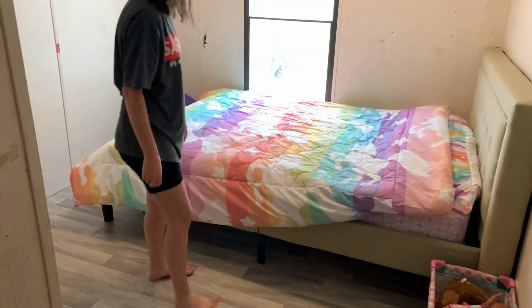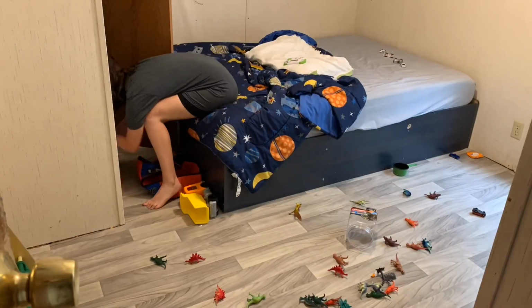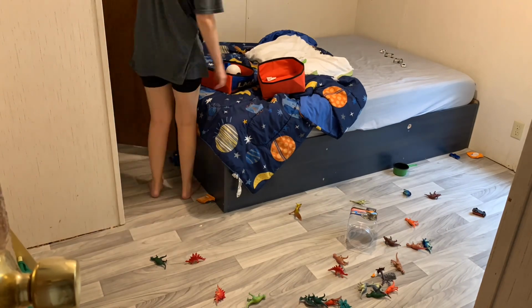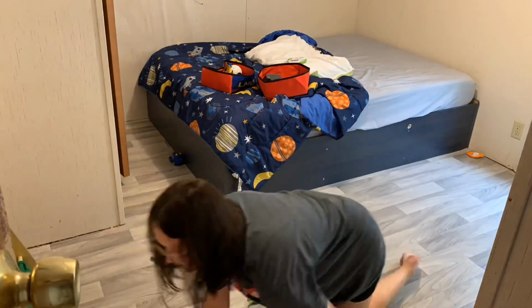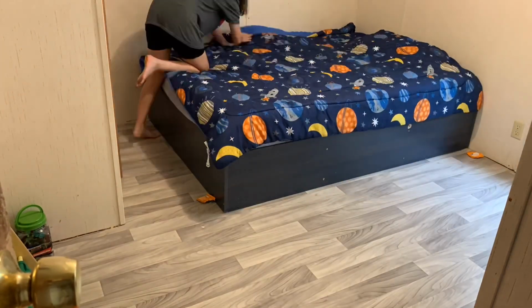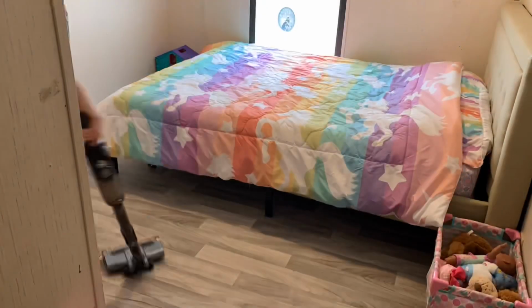I really like that we changed it up. I kind of have Sissy closer to us, and then we put Andrew in the back bedroom. The room where Sissy is now used to be my old bedroom when I was little, so I thought it would be nice to have her in my old room. I don't really know, I just wanted to do something different. I wanted to change it around. Why? I have no idea. It's me we're talking about. I change everything up.